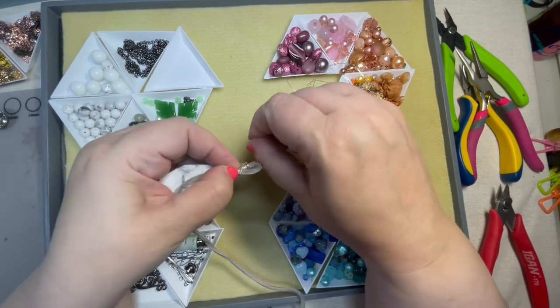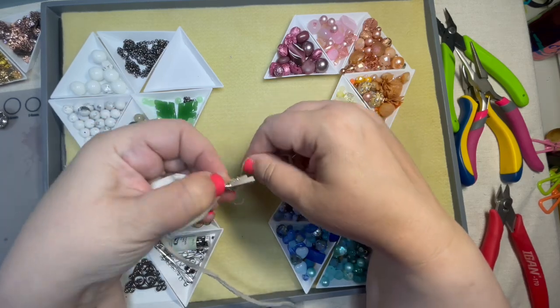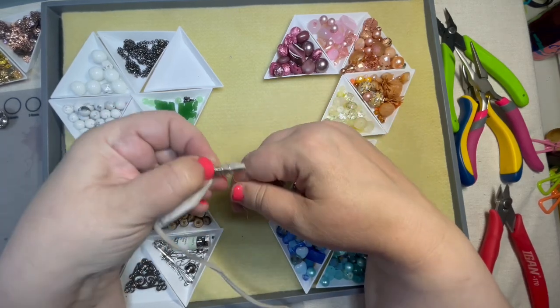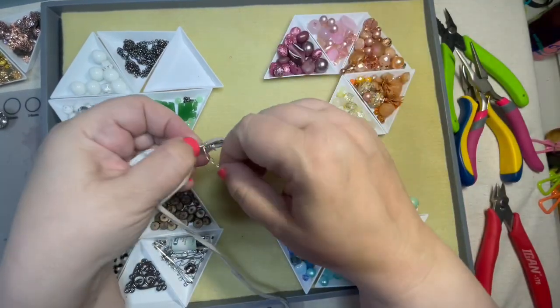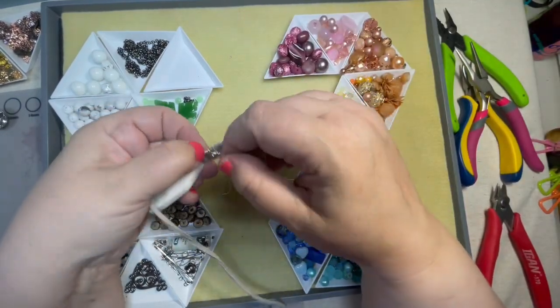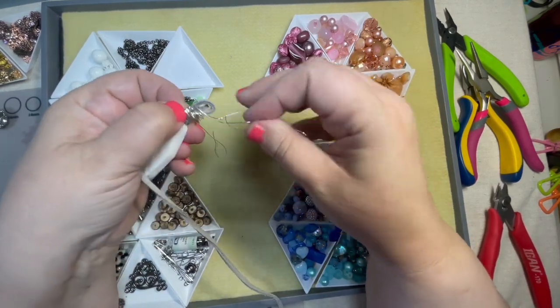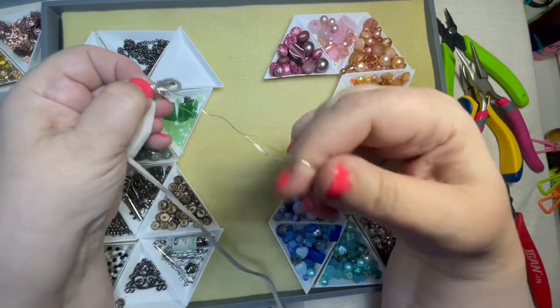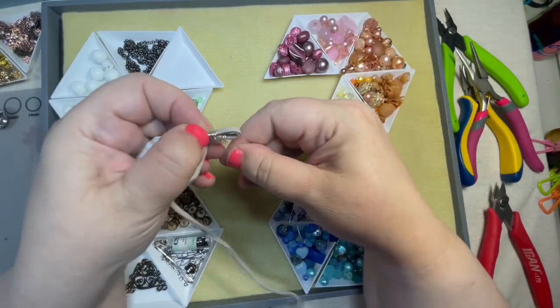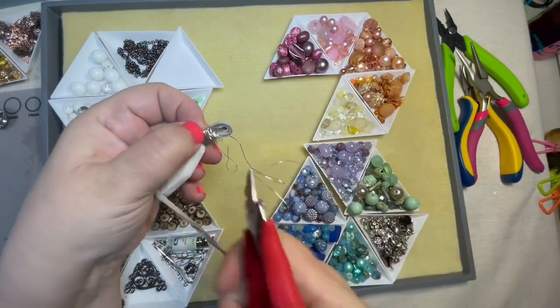And you could wire wrap some beads on this too. For the sake of time, I'm not going to do that. But I am going to hide my messy stuff on the inside there. Had I known I was going to do this, I probably wouldn't have made so many wraps on the inside. And as you can see, this 26 gauge likes to kink up on you. So I'll probably stop here with this one. Yeah, I could make that a whole lot neater.